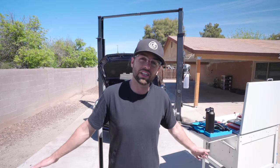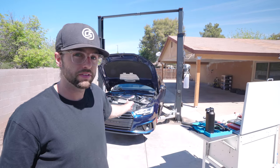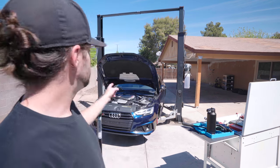Done. It's the next day. I've just finished up the driver's side after last night and this morning. I did struggle, but I struggled so you don't have to, because that's what I like to do, is help you out and help you build confidence in the garage. So with that in mind, let's tackle the passenger side and make light work of it.